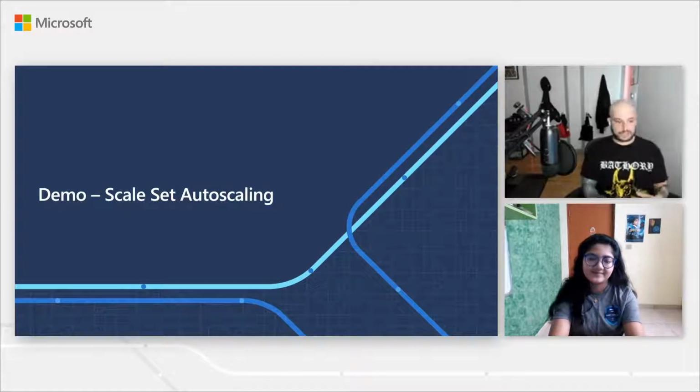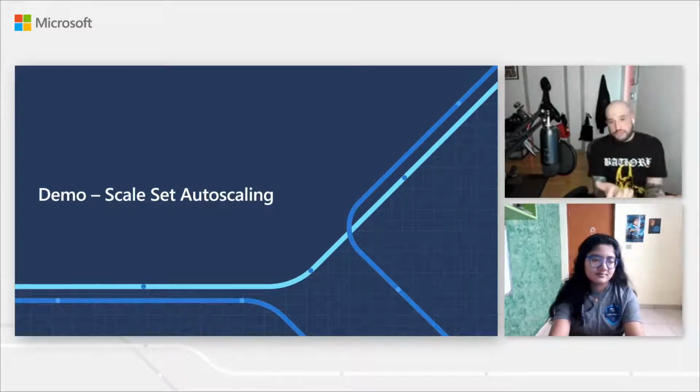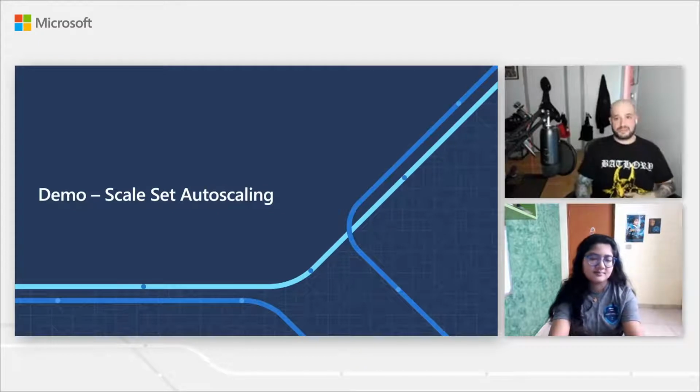So we got a question, and someone wants to know how big can a scale set be? You set those limitations. Scale sets are based on what your limitations of your account are and the number of servers that you want to actually have available to you. So we'll show you in a second just how you can set the number of instances for your auto scale and make a determination if you have enough or too many. You can look at the metrics. So you ready to show me that demo, Dwitrisha? Absolutely, Jay.